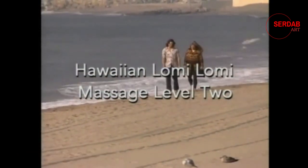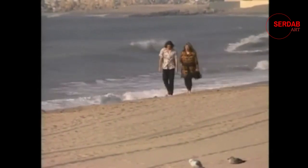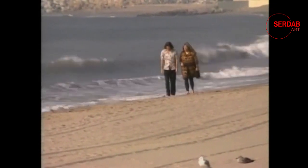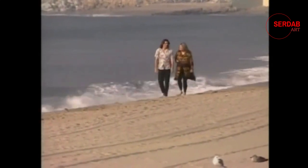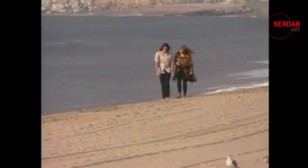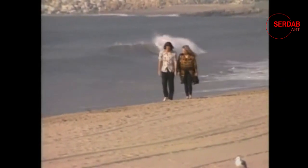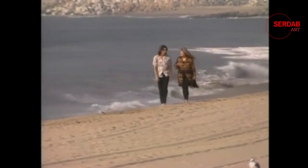In this video, we will be adding specific movements to what you have already learned in Level 1. These are deeper movements that are used in synchronicity with basic Hawaiian Lomi Lomi Massage. There will be no review of Lomi Lomi 1, so please do not use the technique shown here unless you are proficient in the first level.